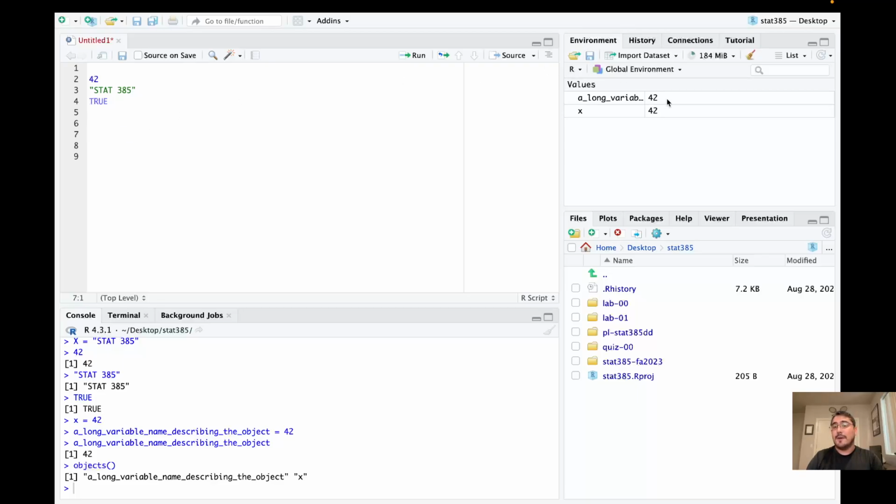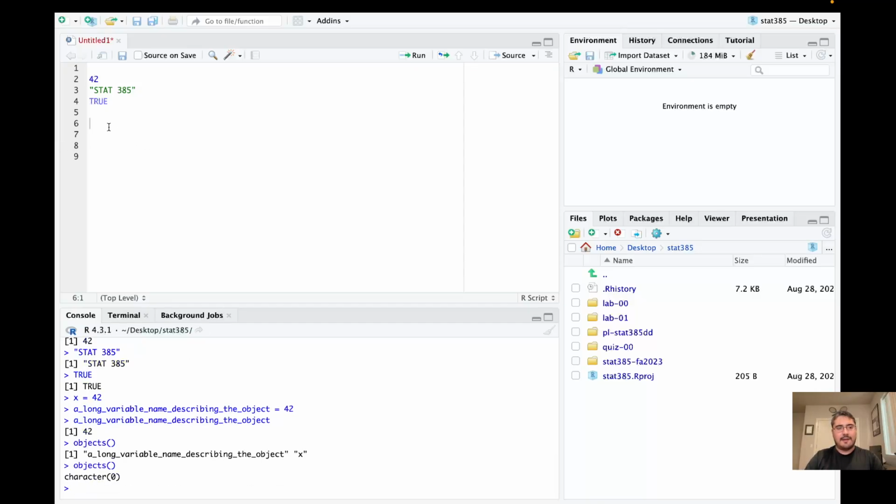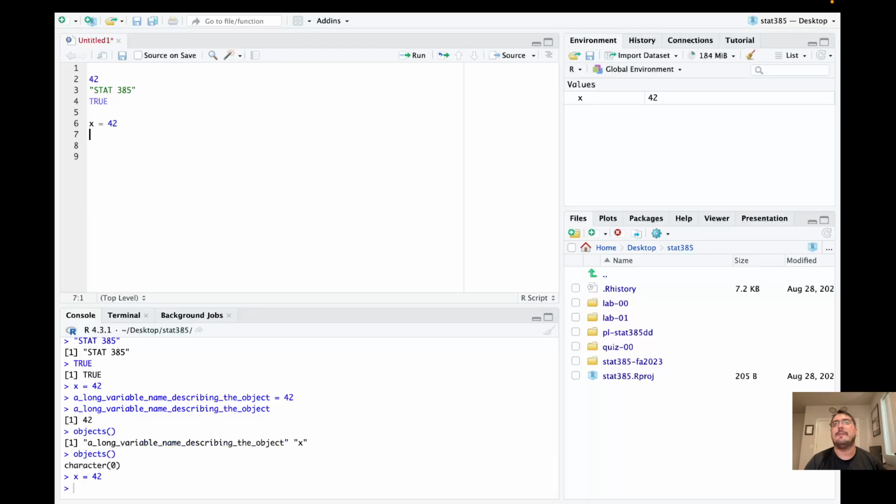Again, I don't want to keep having this thing around, so I'm going to clear the global environment. Okay, so now if I hit objects, nothing's there. And we'll just keep this running.